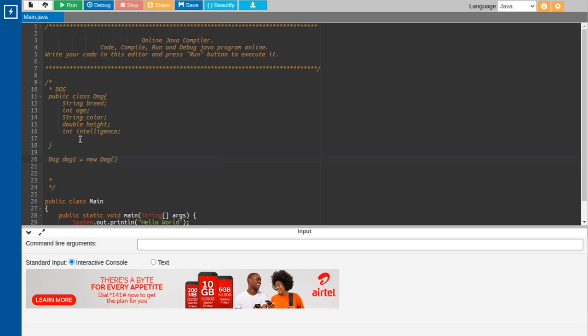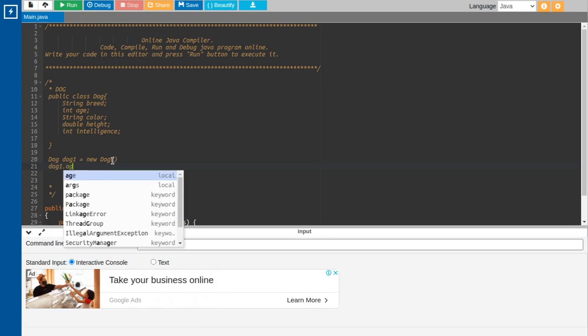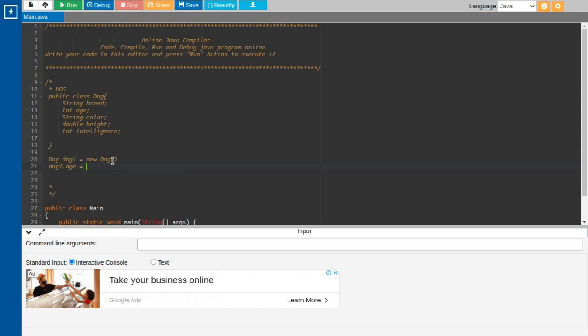So this is how an instance of the dog class is made. The name of the instance is dog1. Now to this instance, I can say dog1.age equals 5.